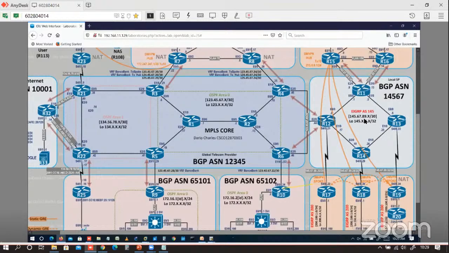Right now I'll go directly to R15. First of all, we have to resolve the issue. R15 should have a tunnel with R17, with R18, with R19, and over this tunnel we are using the protocol EIGRP. I'll go to R15 and first check whether we have NHRP mapping there or not.